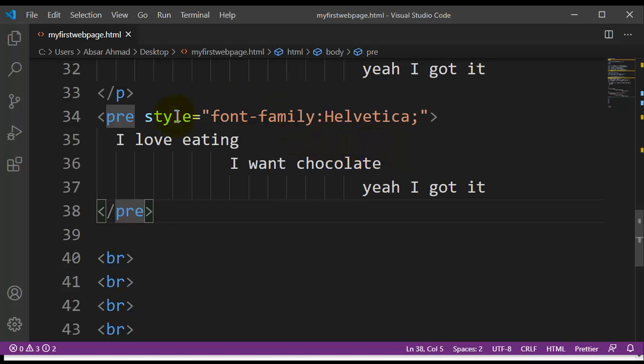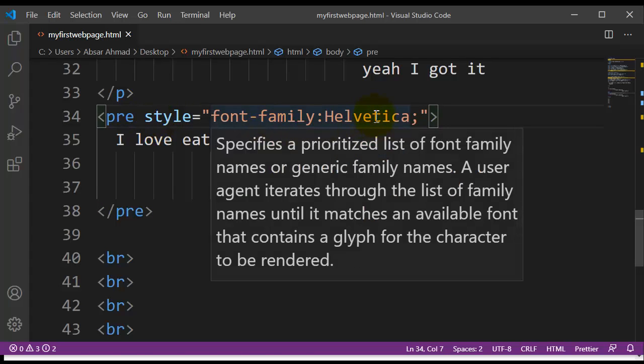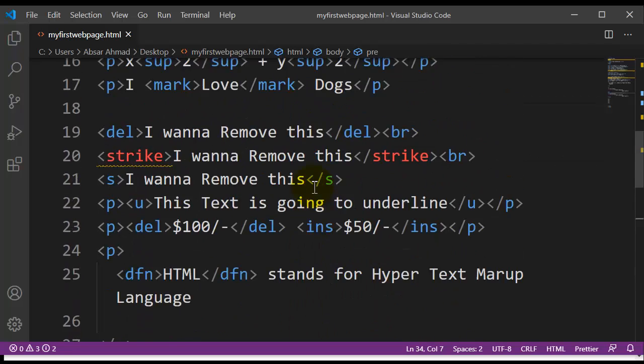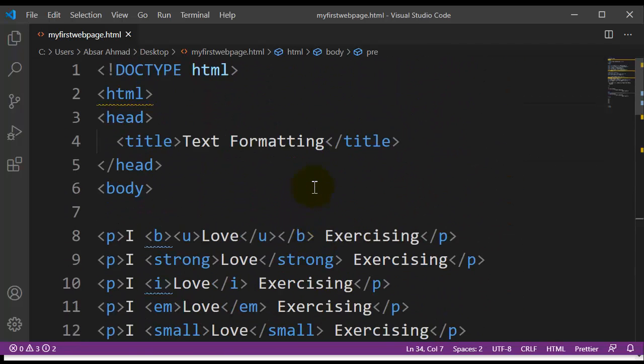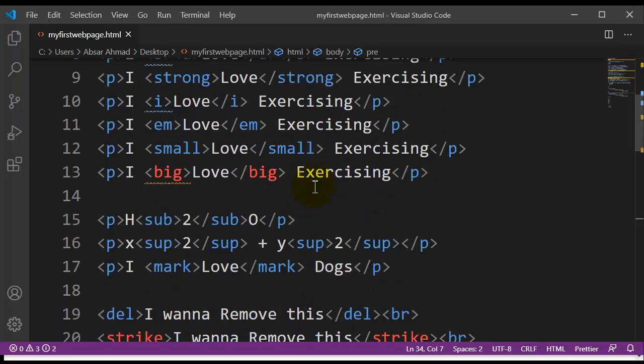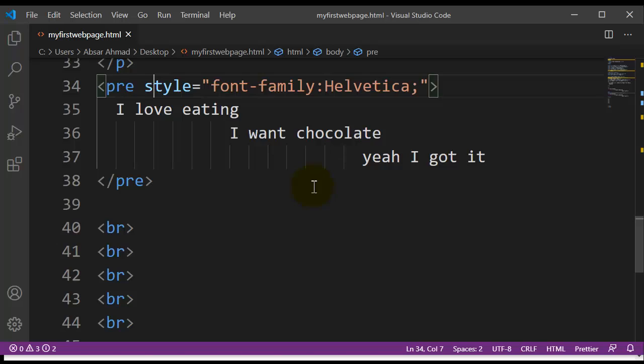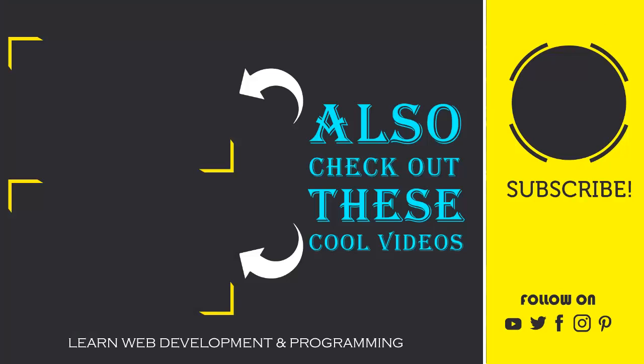So you have to use the style attribute, then font-family, and then the font name. So this is our very basic topic about text formatting, and we covered everything about text formatting in this lecture. Thanks for watching.